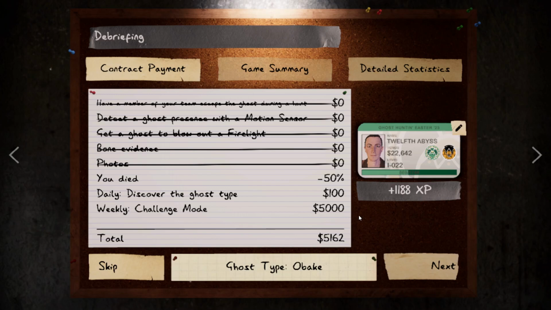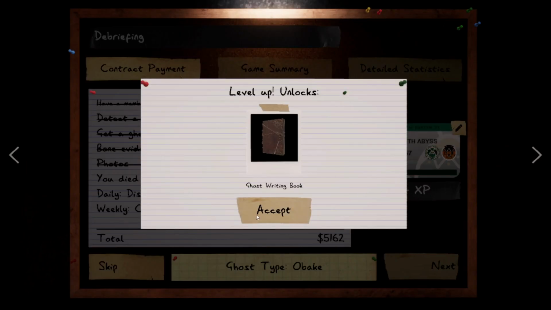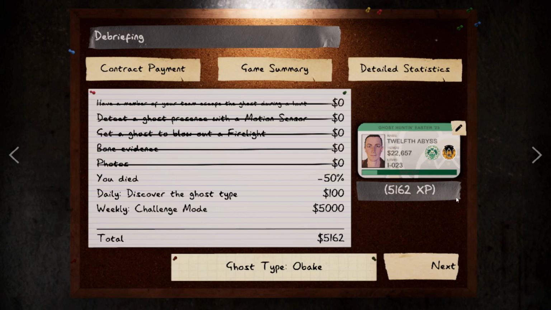I figured at least one of us would be completed tonight, so we hedged our bets. And that got me almost 3 levels. Nope, it did. It got me 3 levels. I now have level 2 Ghost Book and level 2 flashlight available.